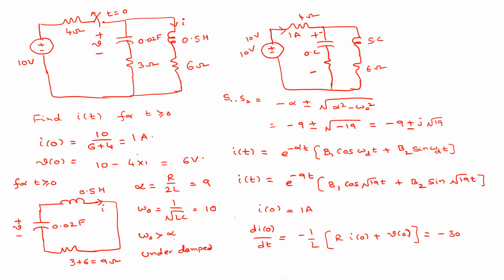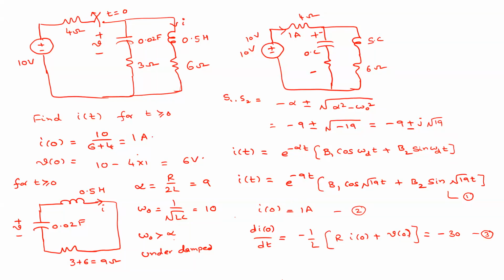Okay. Right. So this is minus 30, right? So what is our next step? You have two initial conditions. This is the main equation, this is the first initial condition and this is the second initial condition. So by using these initial conditions, we need to calculate the values of B1, B2, right? So if you substitute, at t equal to 0, I is 1 ampere. What is the first expression you will get? Substitute that.